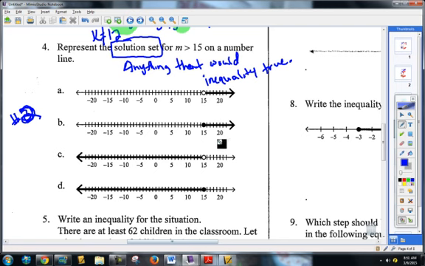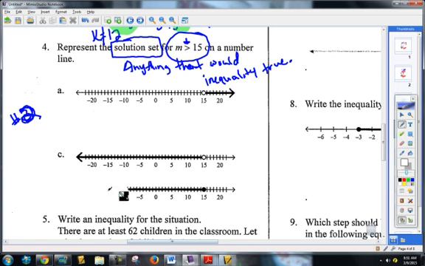Okay? So, first thing I did, well, let me ask you, what's the first thing that you noticed when you looked at m greater than 15? What's the first thing you should identify? Brooklyn? I found out that the two bottom ones were less than. Okay, that's okay, so she did it a little differently than me. She realized that these are shading less than. What I did is I said, well, that's just greater than, so that's going to be an open dot. Right? So right away, I was able to eliminate letter B and letter D. That's where I started, but you could have started the other direction and done it the other way. It doesn't matter. That's just how I thought about it.